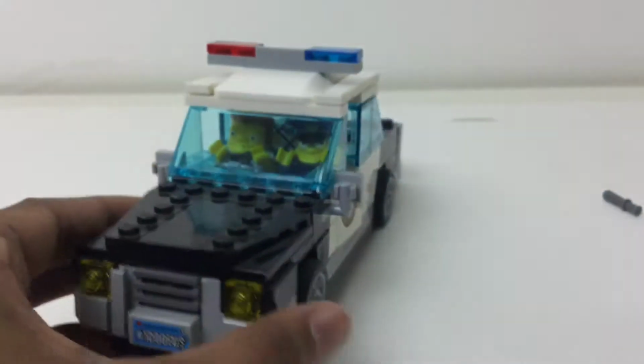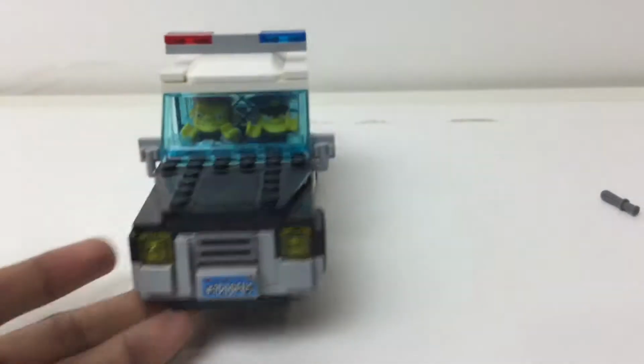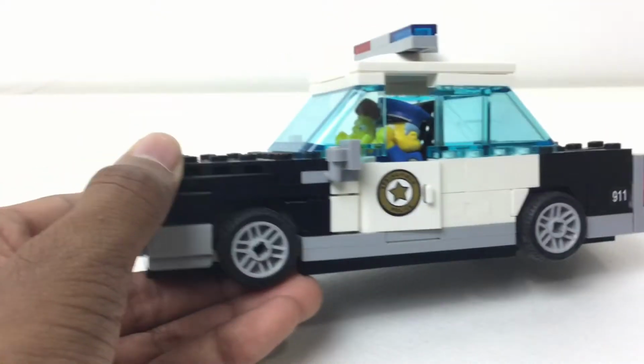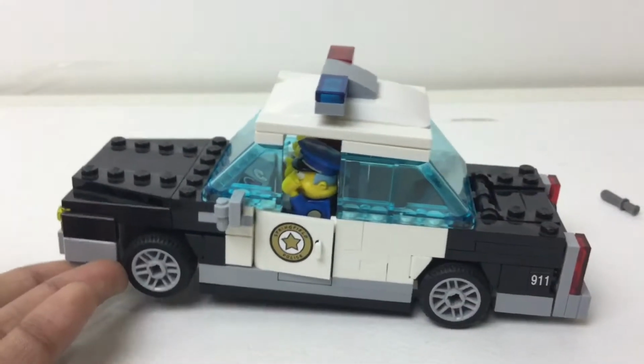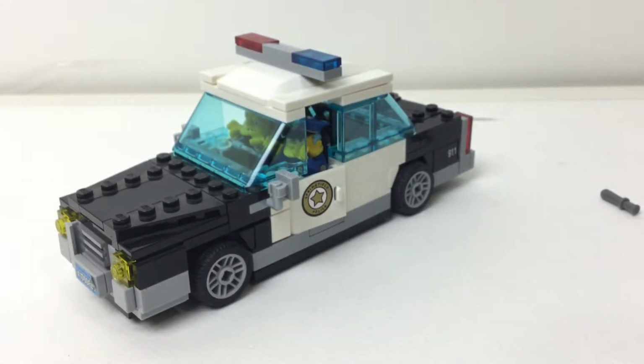It is very nice though that it can fit 3 figures, but yeah, it's that hard to do it, and it does look nice and classic. So yeah, I spent like 3 minutes just trying to get 2 of them in there, but that's it for the build of the set.